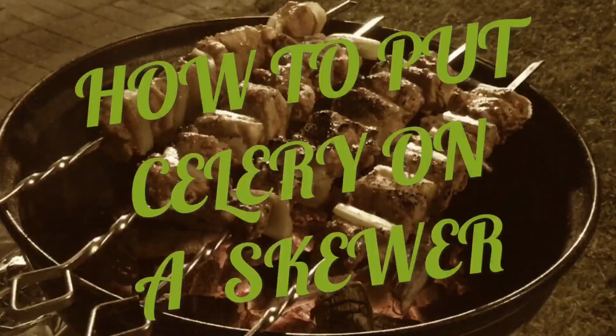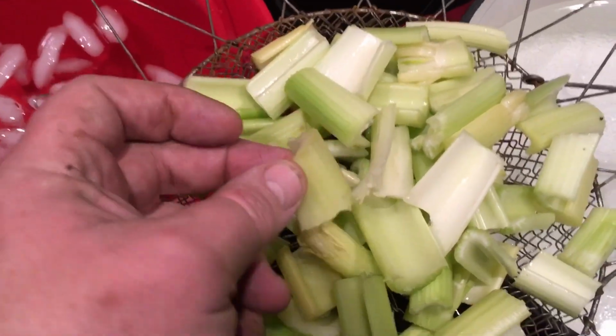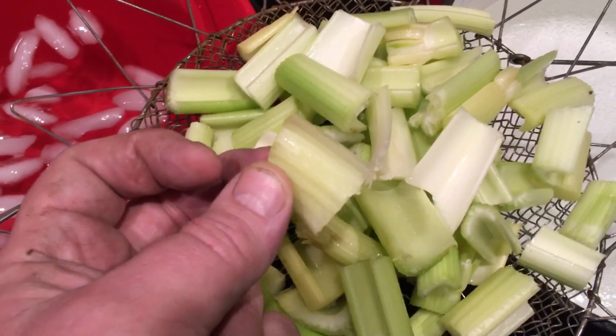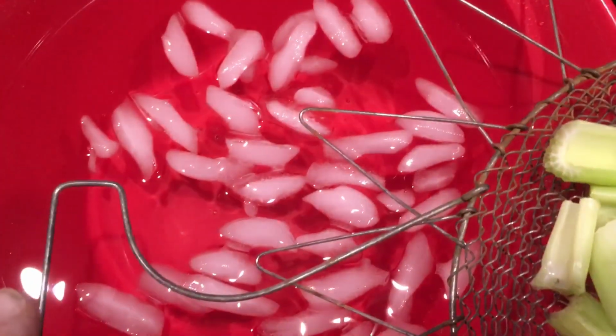Okay, what I have here is probably 30 pieces of celery, cut up into 1-inch pieces. Now, I don't know if you've ever tried to put celery on a skewer, but crisp celery is just going to split apart and fall off the skewer. So what we've got to do is blanch it. I've got this water just about to come up to a boil and some ice water right there.